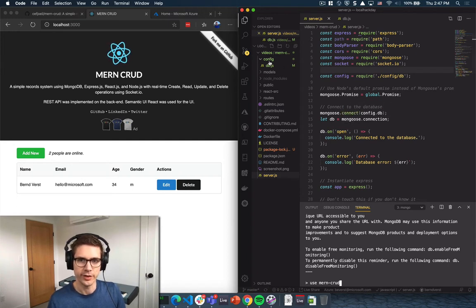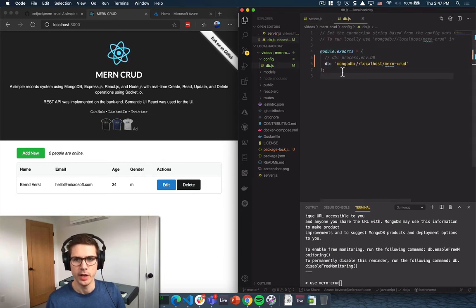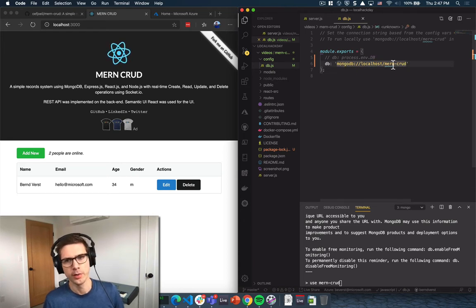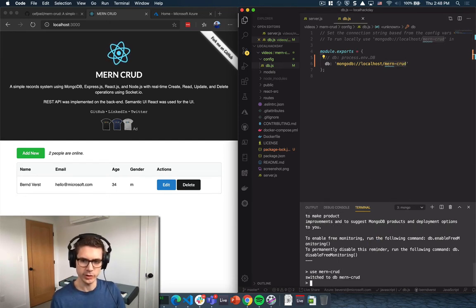Well, in the config folder there's the db.js file. And this path specifies that the application, the Mongoose driver for Node, is going to use this connection string to connect to the database. It's connecting to a local Mongo, and it's creating a database called MERN-CRUD. That's what we're going to use.